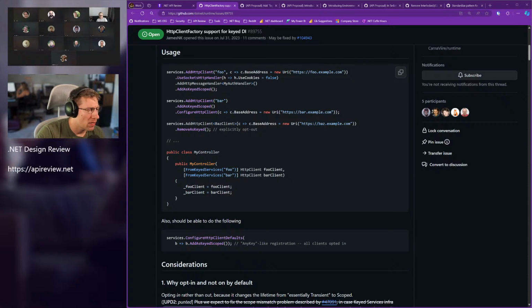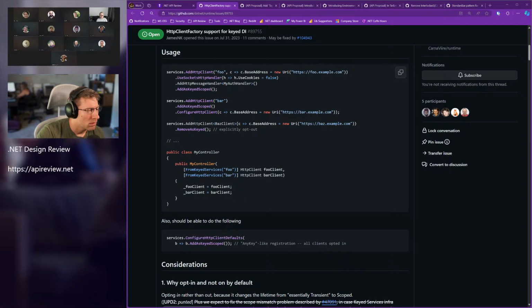And then, what's the difference between add and set? Why did you switch to set here? Because when you were add as keyed scoped, you are adding to the service collection. Right. But when you are saying I want this client to have this lifetime, you're setting the lifetime as a property. But you still do both, right? Because it's not just set lifetime, it's set keyed lifetime. So presumably that means you both set the lifetime and you add it. It would add the service descriptor, yes.